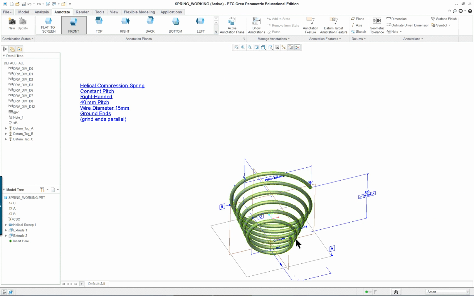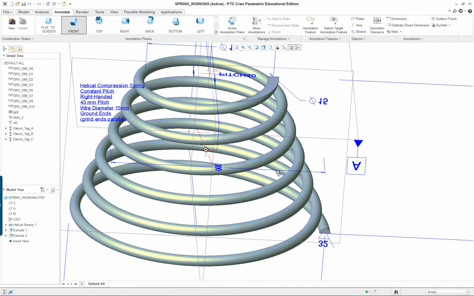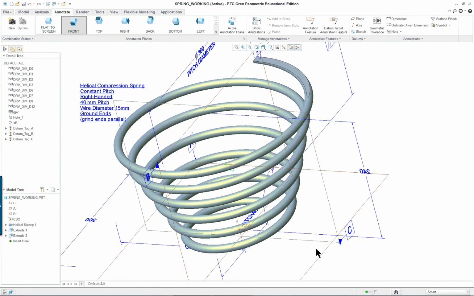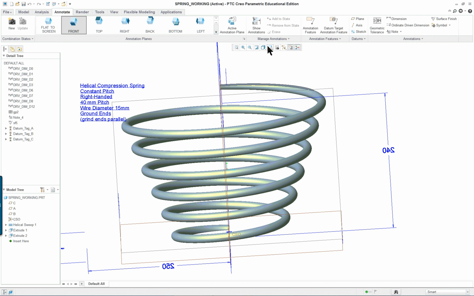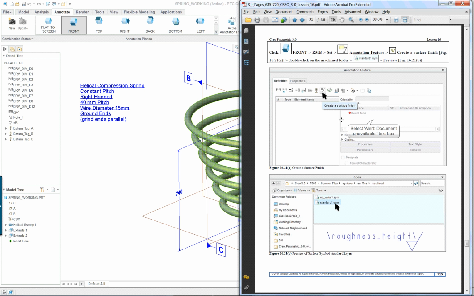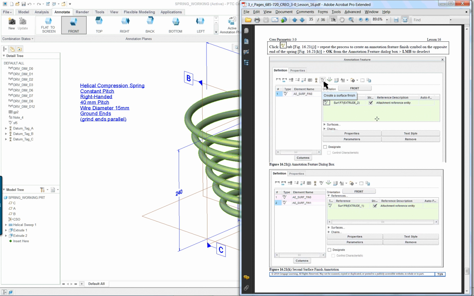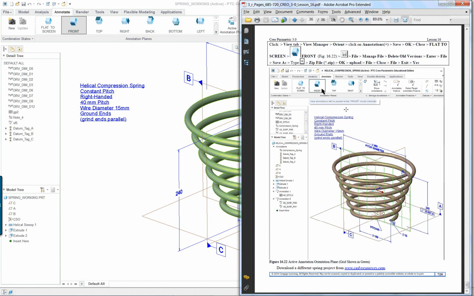I'm going to want to do the exact same thing with the one on the bottom. It will be upside down, but don't worry about that. You can change your orientation if you want. And these are pretty much all the annotations I need for the project. And let me take a look and see if there was anything else you wanted to do. I think that was it. So take a look at some of the options that are available to you for moving the annotations to a different plane, reorienting them, flipping them, etc. This concludes lesson 16.